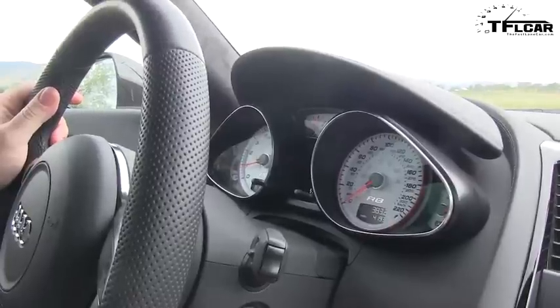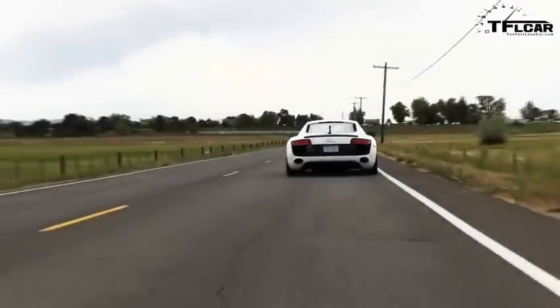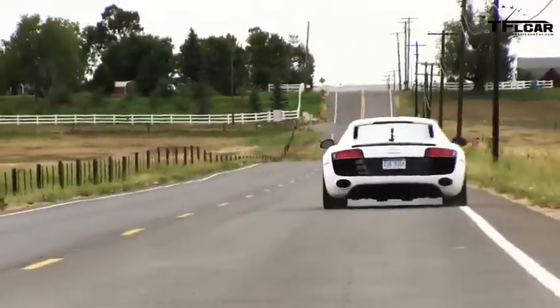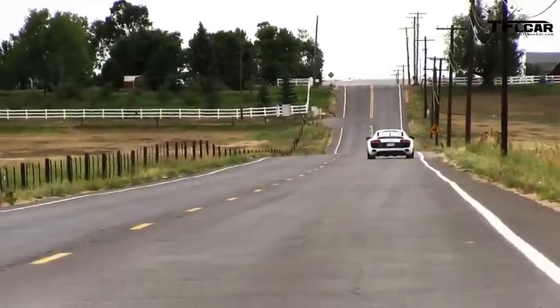Go for it. A little bit of a drop — there's first gear, there's second gear, and there's 60. That was 5.1 seconds, which for a normally aspirated car at this altitude is really, really good. Let's try one more — I bet we can drop it into the fours.